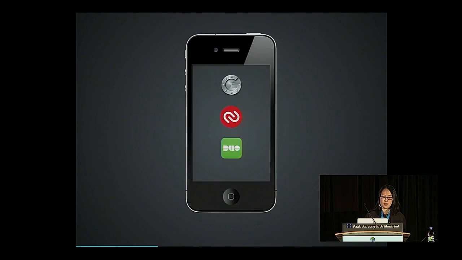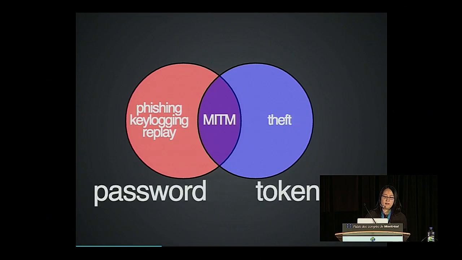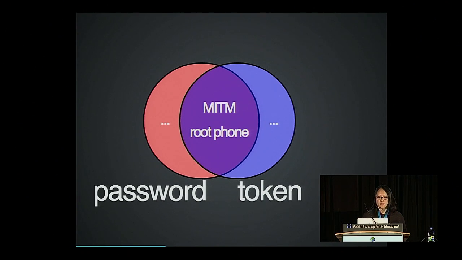Apps that provide soft tokens, like Google Authenticator, Authy, and Duo Security, can run on phones and make it really easy for Alice to use multi-factor authentication without having to buy a hard token. But phones are general-purpose computing devices, meaning they can be exploited, meaning the token and password can be compromised at the same time. So this intersection becomes this. When using a soft token on a phone, the intersection contains another attack, which is exploit the phone.